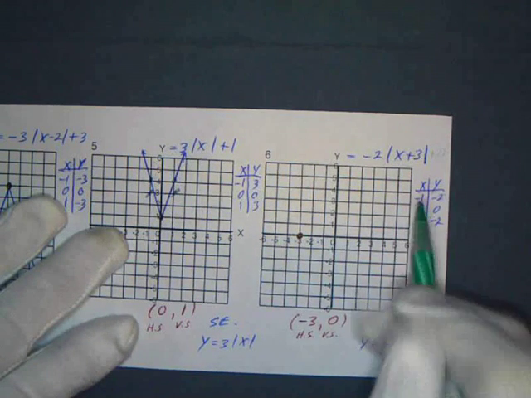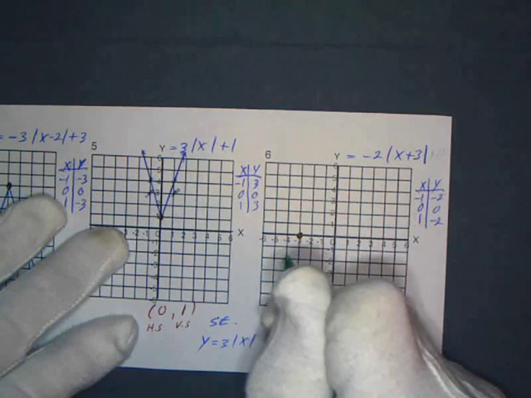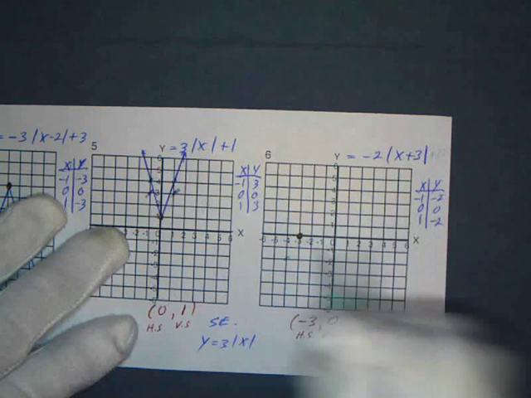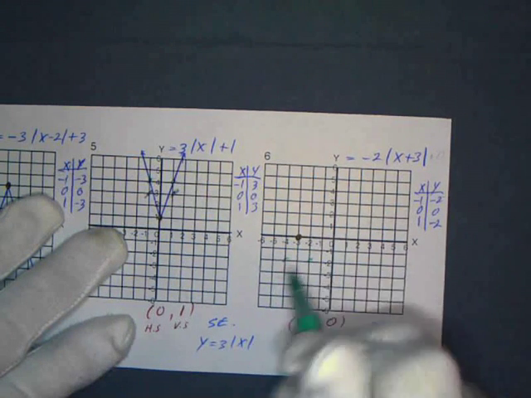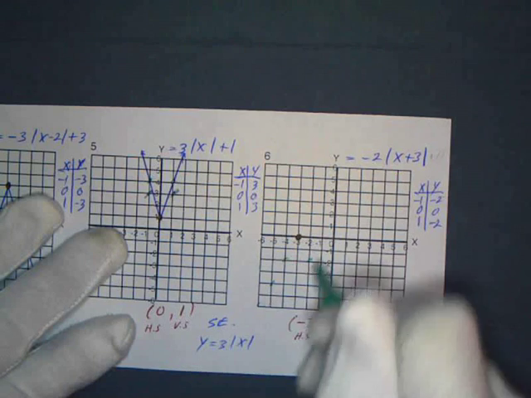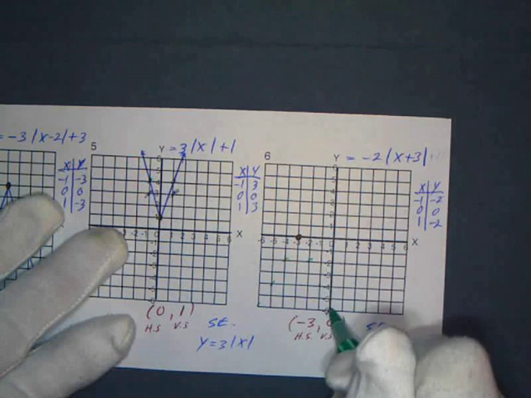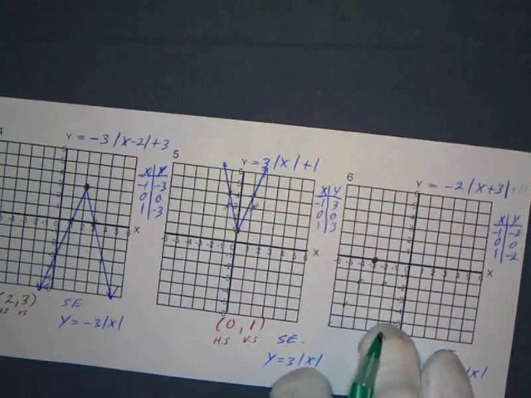So from here, I go one to the left, down two. And here I go one to the right, and down two. And these are lines, so I know I have a slope of negative two, so I can put some more points in there, just to make it easier when I draw my graph.